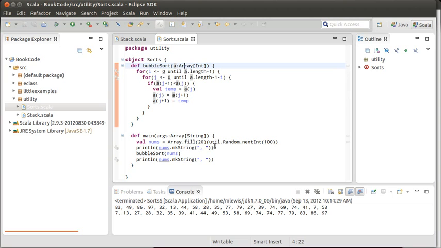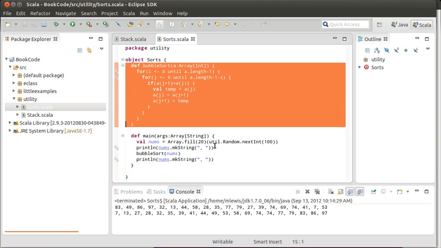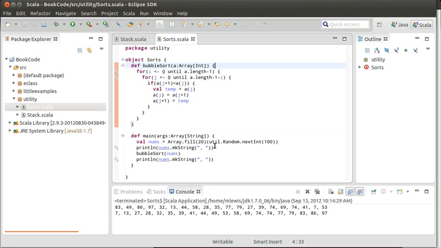So the current limitation that we have on this sort is that this sort works with ints. And what would I have to do if I wanted to sort something other than ints? Let's say I wanted to sort doubles. Well, I could copy the whole code and paste it, but really all I have to make is one change. Boom, now this works on doubles. Okay. Doesn't work down here because this is an array of ints. But you know, that's all that was needed. String, boom. Now that bubble sort sorts strings.